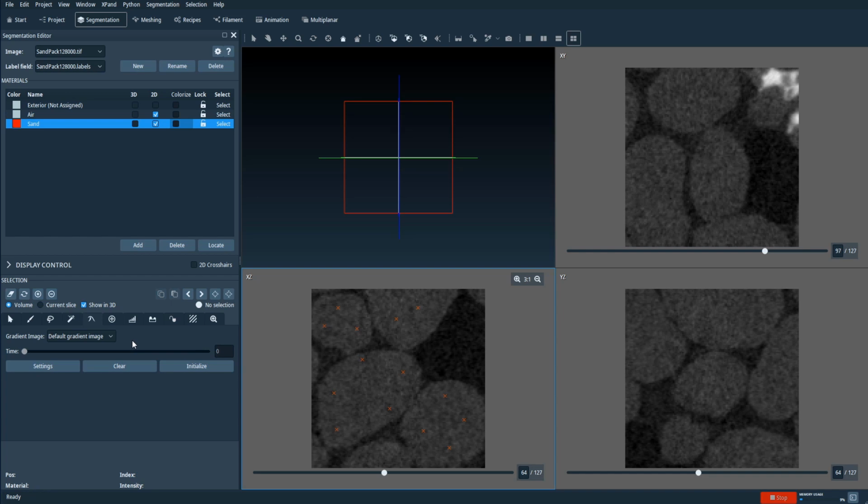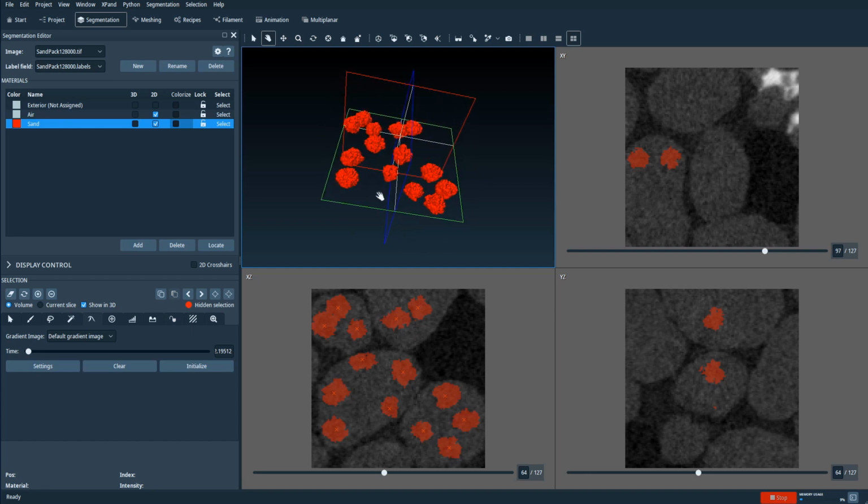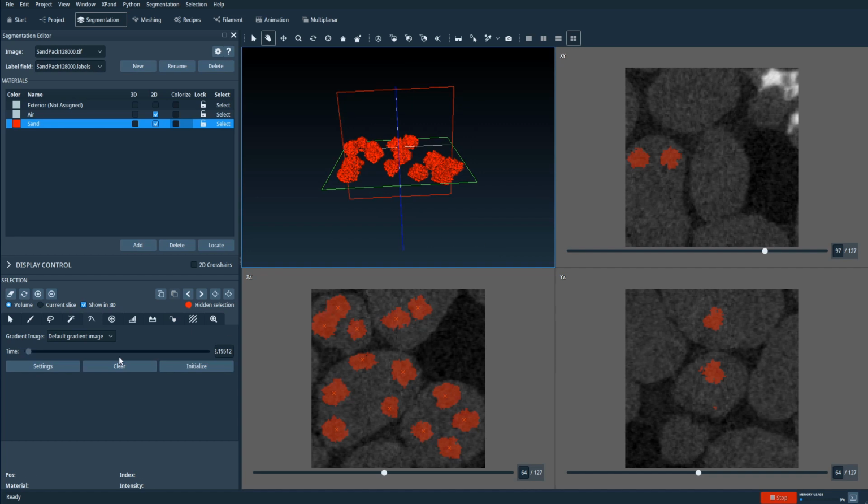And what it does is, if you click initialize and then move this time slider to the right, it starts to perform region growing starting from the seed points that you created, as you can see here. And right now it's doing this region growing in 3D. So it's doing it across all slices. And you can change the settings here to do it only by slices.